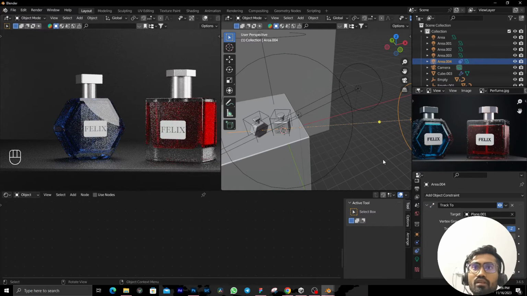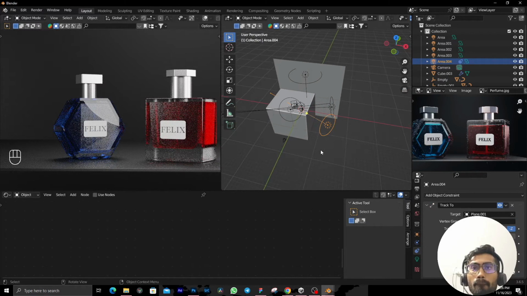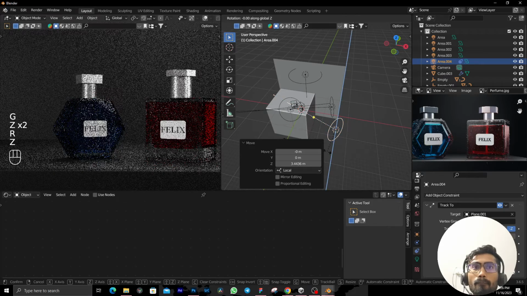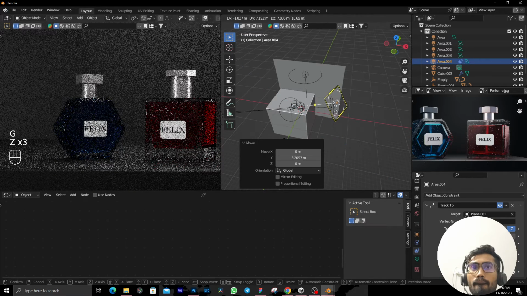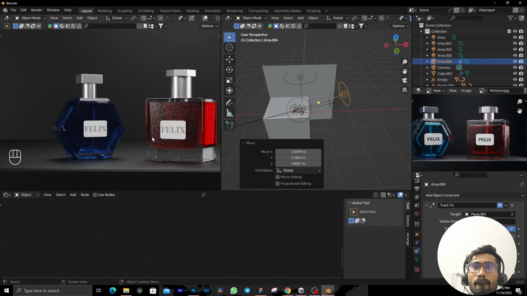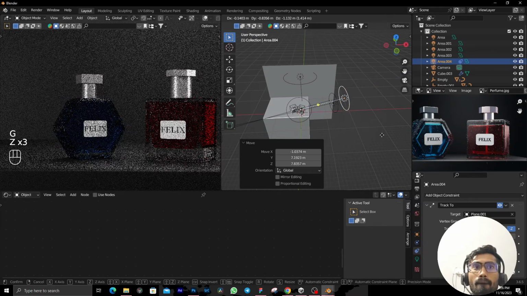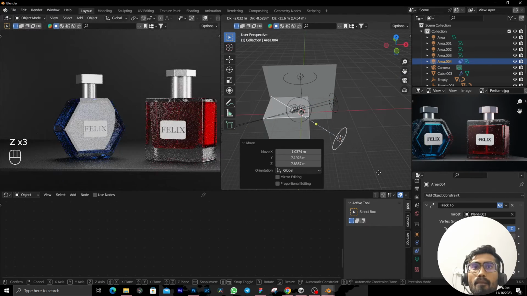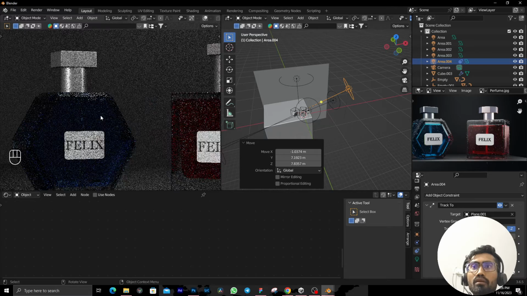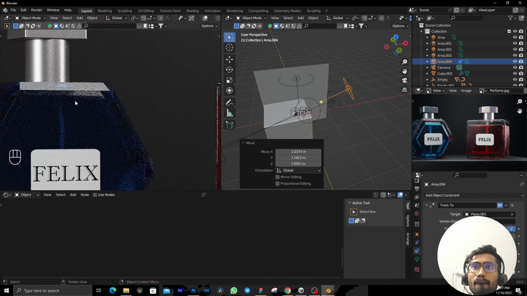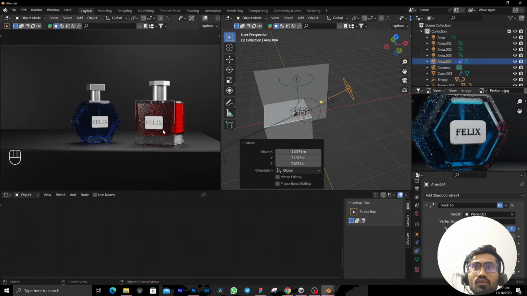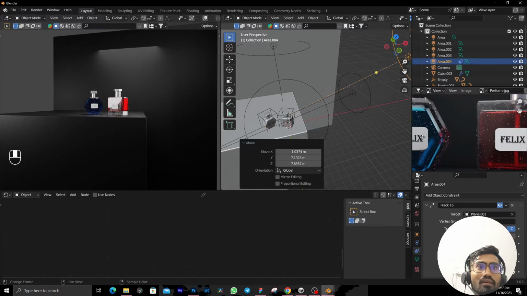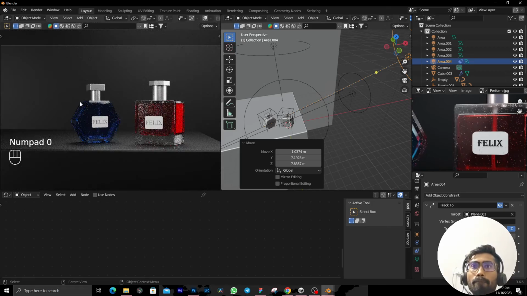So I'm going to give it like this. I'm liking this shade here. And we can also add a light here, so this can also be seen.